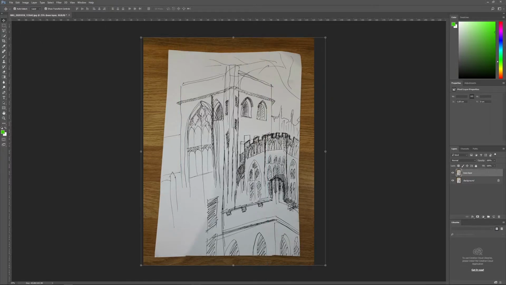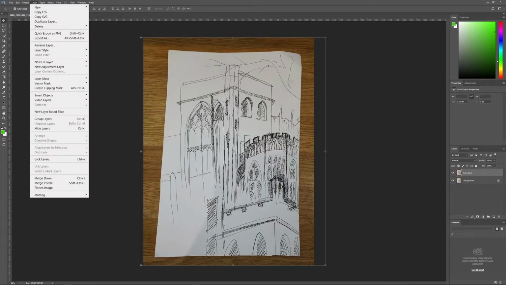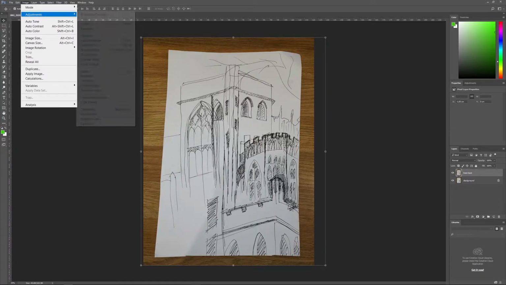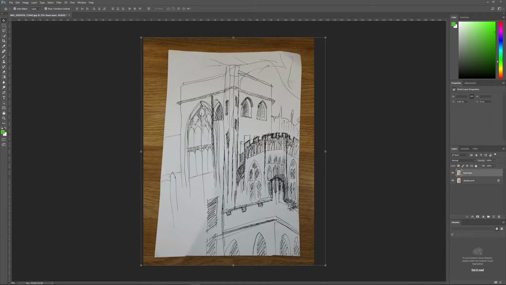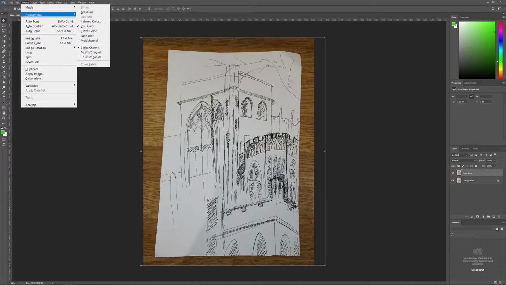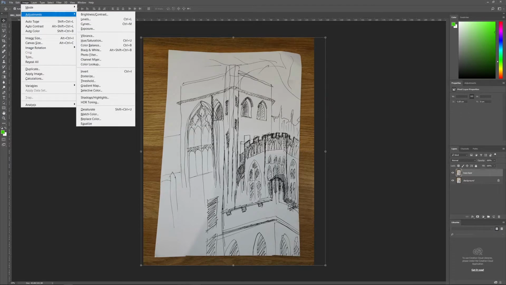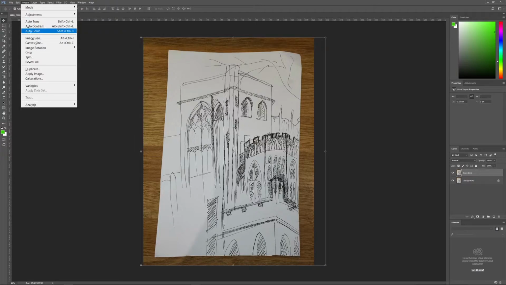So the next thing I want to do is adjust my colors. So I will go under image adjustments, and as you can see there are loads of options you can do with your picture. You also have some auto options built into Photoshop.